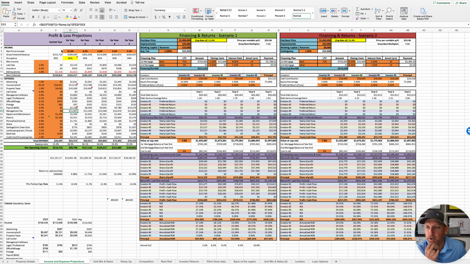I estimate these as much as possible to come up with a real number on expenses. And so, she's got a 15% expense ratio. That's just not realistic, especially if you're running these things remotely. You've got to have all these other expenses in there. And so I've got a 39% expense ratio. That could be reduced, but you'd rather be safe than sorry.